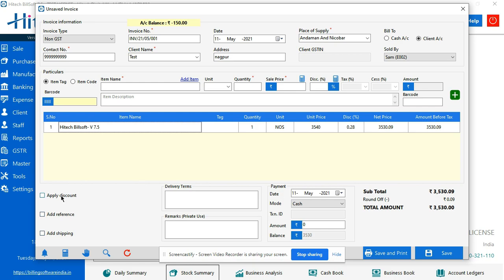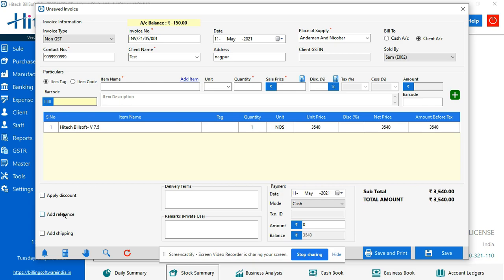Okay, now on this corner, you see there are three checkboxes. The very first checkbox says apply discount. So let's assume there are three or four or more than 10 products in the same invoice, and I wanted to give 2% discount on every product. What I'll do, I'll directly go to apply discount, put 2 here, and then the discount would be applicable on all the products which I've added in the invoice.